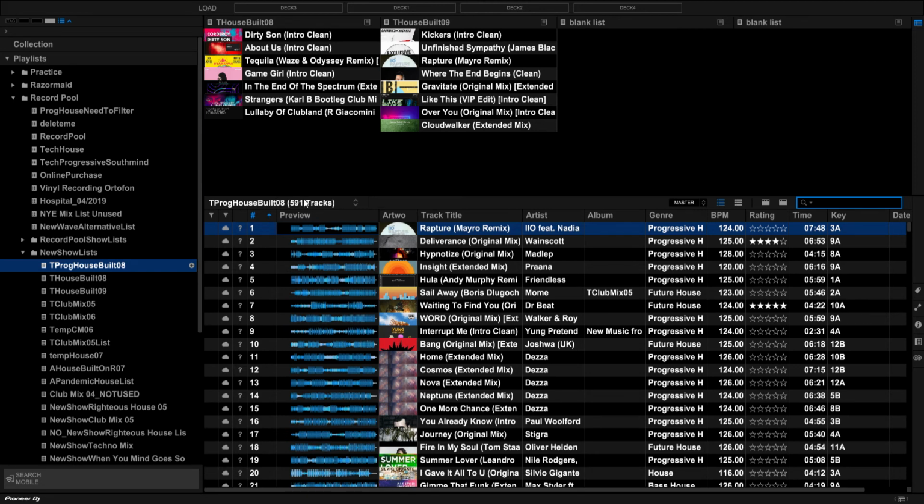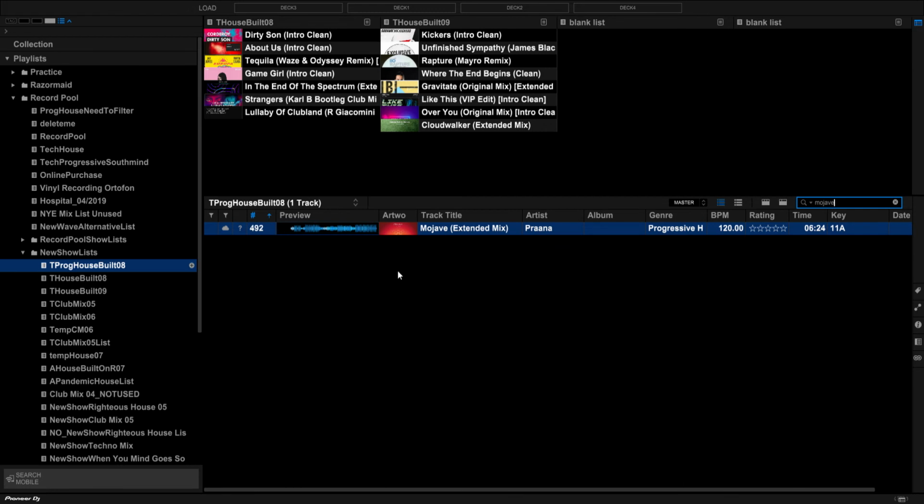Again, I started off with 602, and if I bring up the calculator, there's 15 tracks here, not 17. On the Mac, there should be 8 here and 8 here, but here it's 7 and 8, so that's 15. So 591 plus 15 is 606. So there's a 4-track discrepancy. And the 4 tracks are, we know for one is Mojave. That should be there, but it's not. But I'm going to go now one by one.